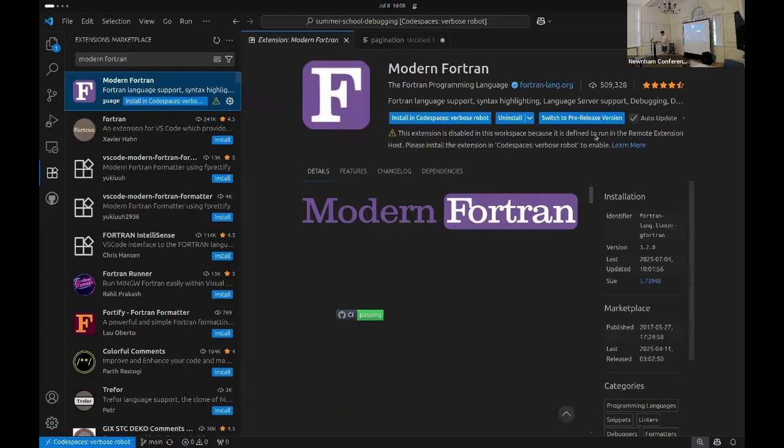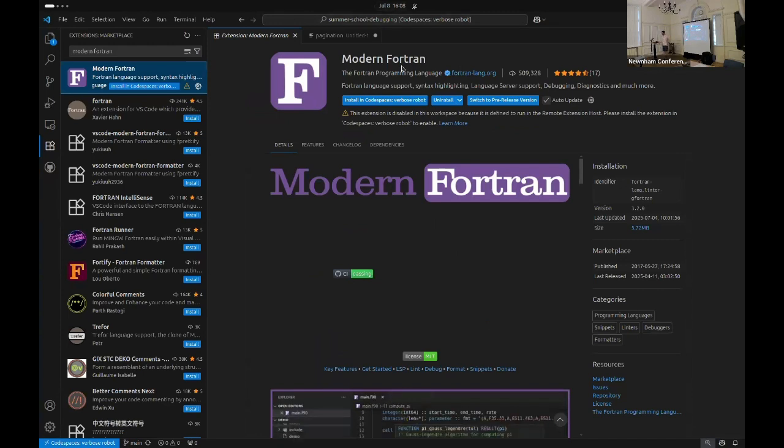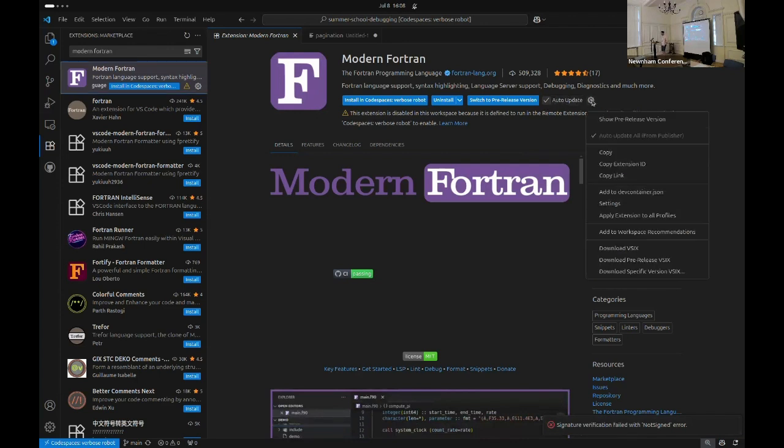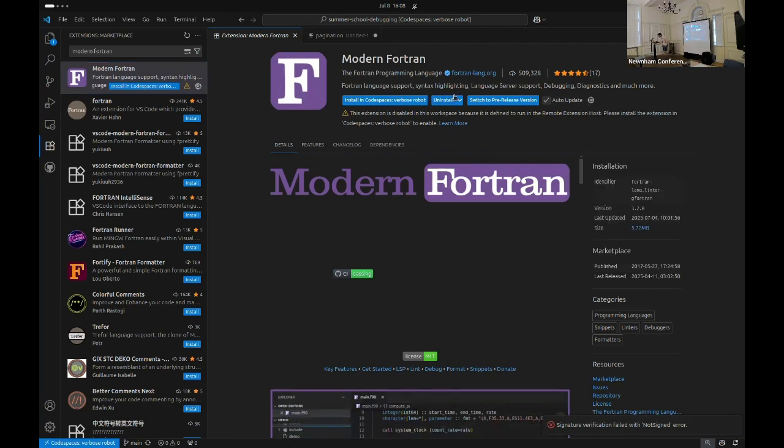I need to shrink this a bit. Sometimes when you click this install button, it doesn't always work. It says signature failed. This is a bug in VS Code. If you click the drop down next to uninstall, there's an option to install a specific version. I didn't write VS Code, so this makes no sense.